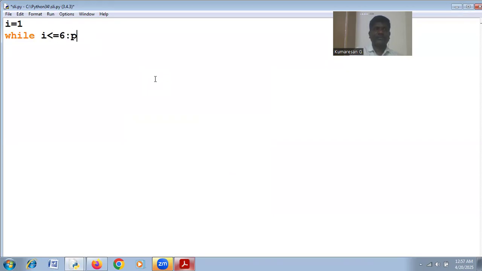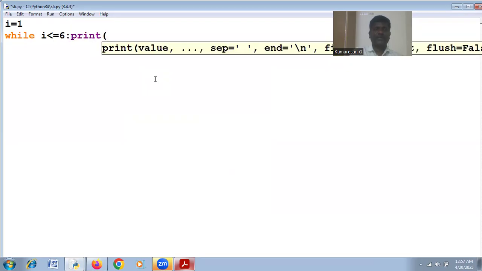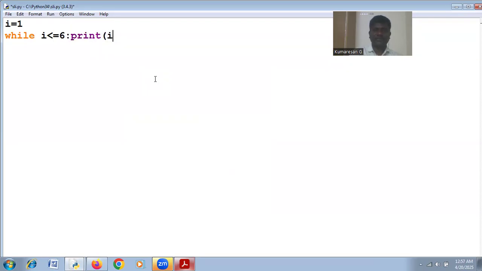It will print the I values. Else, I equal to I plus 1. So I plus equal to 1 uses the increment operator.